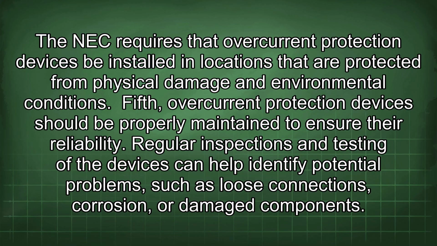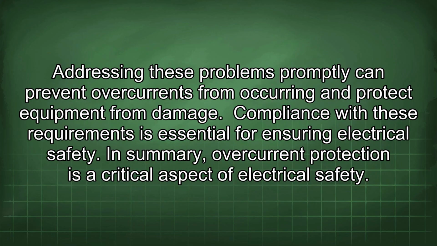Fifth, overcurrent protection devices should be properly maintained to ensure their reliability. Regular inspections and testing of the devices can help identify potential problems such as loose connections, corrosion, or damaged components. Addressing these problems promptly can prevent overcurrents from occurring and protect equipment from damage. Compliance with these requirements is essential for ensuring electrical safety.